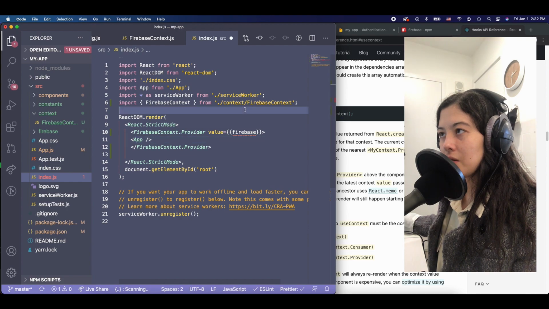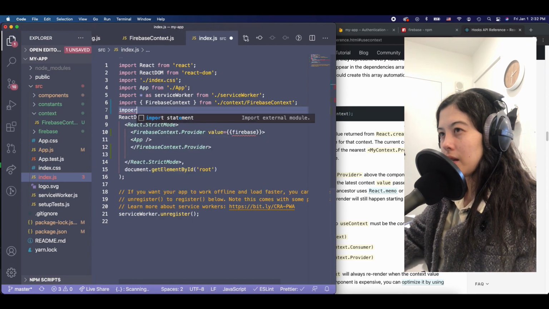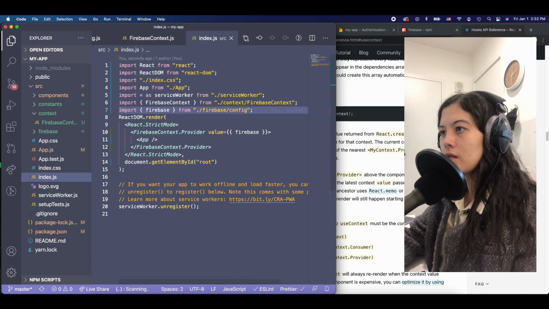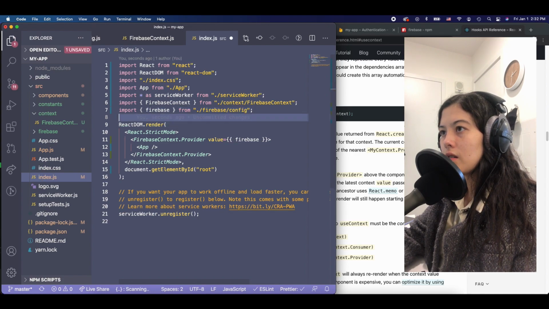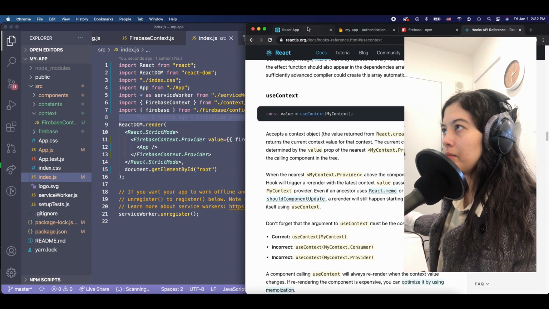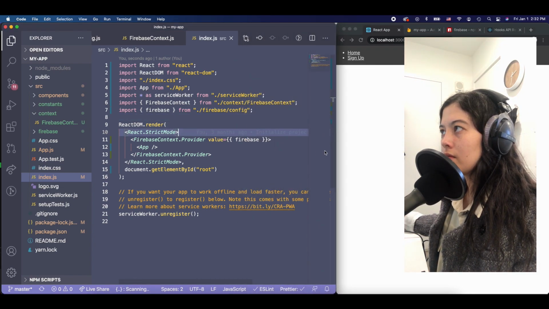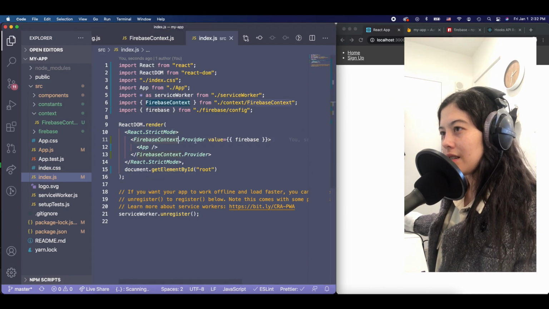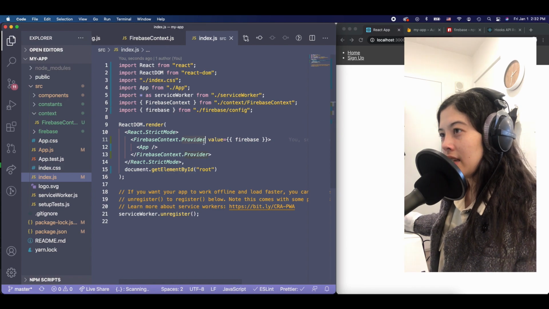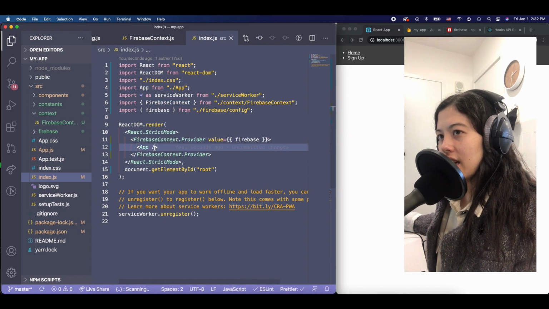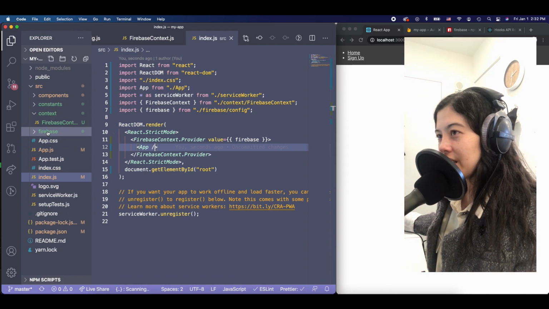So now we have to grab the Firebase that we're talking about. Firebase config. Okay, let's see if that'll render. It's looking good. Looks like it just re-rendered. Okay, so we call FirebaseContext.Provider, wrap app with it, and now we're going to go lower into the tree.